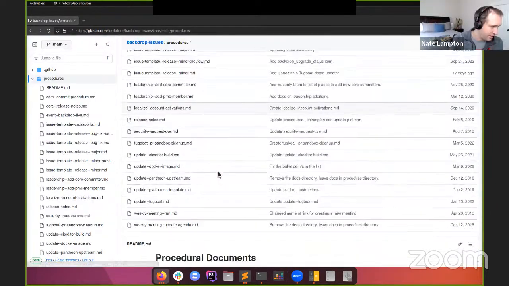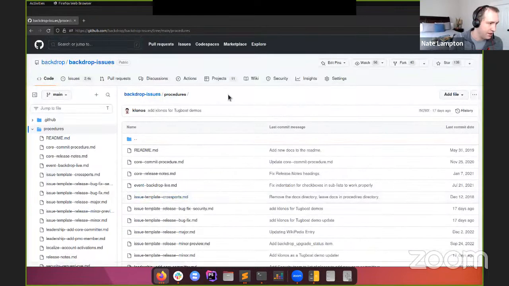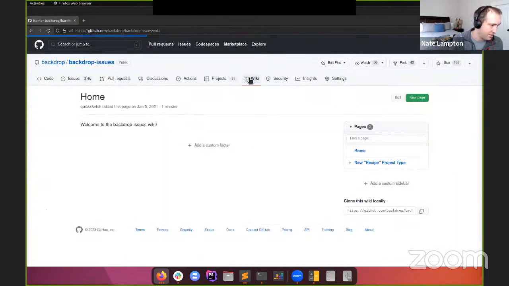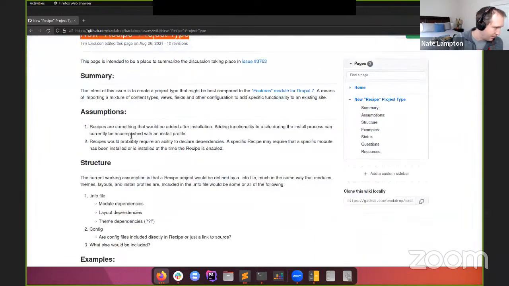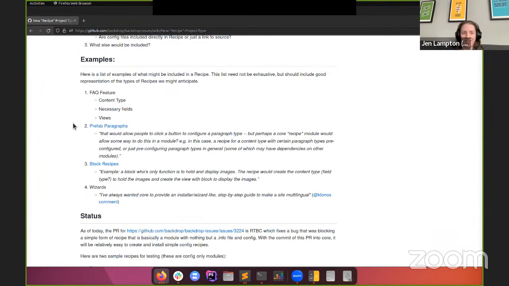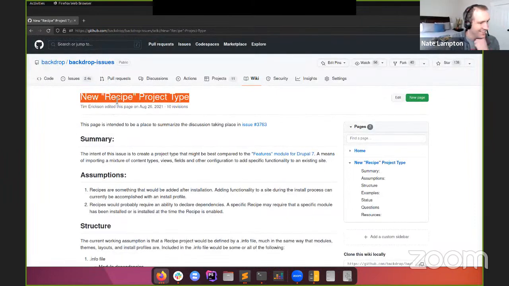Yeah, so it's a good question of whether the wiki is really an improvement. The wiki is just empty right now. Oh, I guess actually that's not true. There's one thing in here, which honestly I have no idea why it's in here. Yeah, Tim was just putting it somewhere.